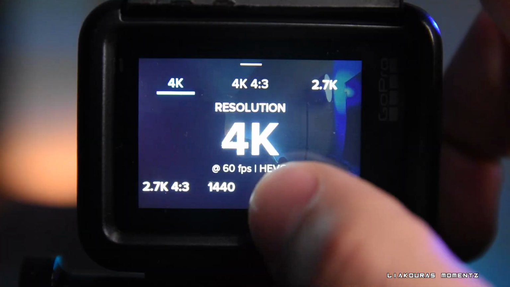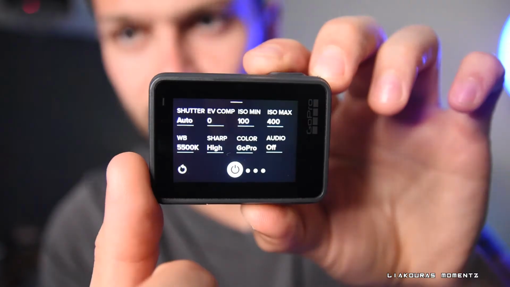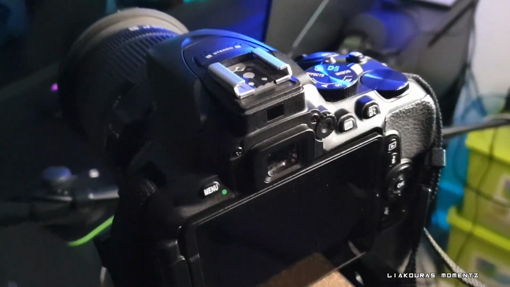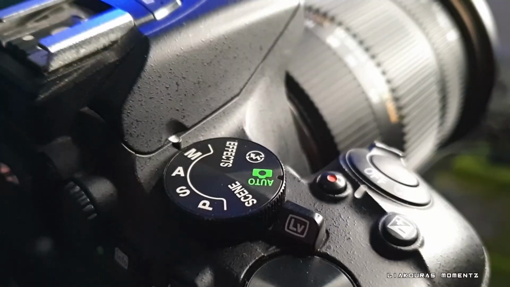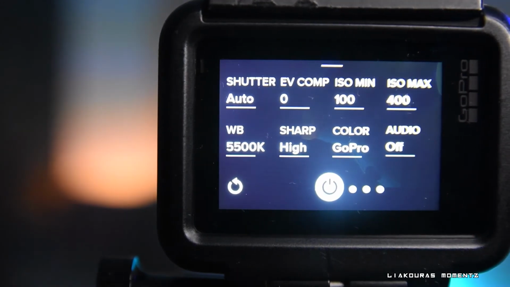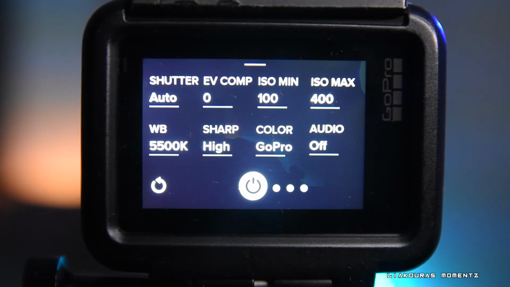Me personally, as I said, I'm usually using 1080 at 60 frames and also of course linear mode as I don't like too much wide angle. If you want to get a bit deeper and take the best quality out of your GoPro, then definitely you need to change some settings in the Protune. So we turn our Protune on. Protune gives you more control over your GoPro settings. It's like you've seen on DSLRs, the scary manual mode, where you don't know what each setting does. So the same thing here on GoPro Protune, you can modify all kinds of settings, like shutter speed, white balance, exposure, colors, ISO and sharpness.